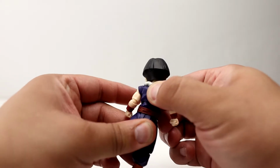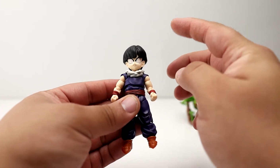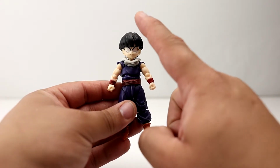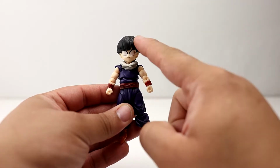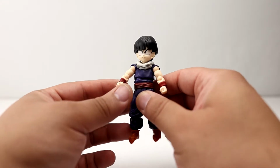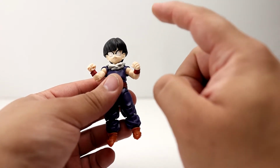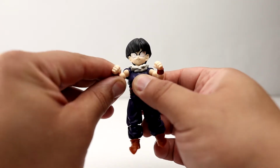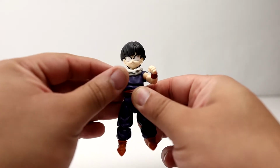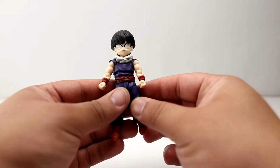But all in all, back to the figure, the paint apps is really nice. We got the purple gi that Piccolo gave him during the Saiyan saga, and this head sculpt I think is kind of inaccurate if it was supposed to be used for the Namek saga, because he had the bald haircut in Namek. I don't think he wore this during the Saiyan saga. He had kind of the Yamcha haircut during the Saiyan saga, but I understand you can use this for the Namekian saga. But I have to do my research again and watch the episode, because I don't remember him wearing this gi with the Piccolo scruff here. But I could be wrong. If I'm wrong, let me know in the comments, guys.